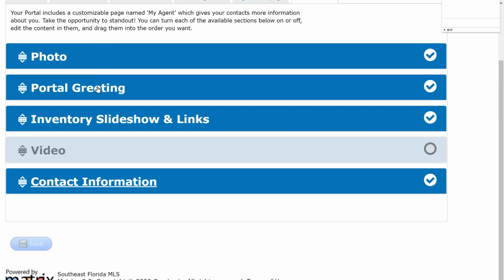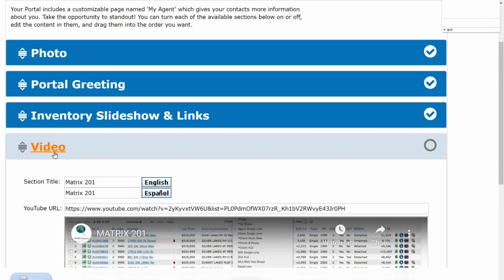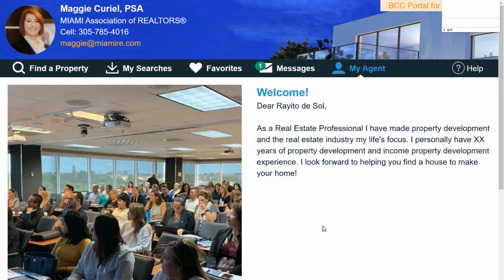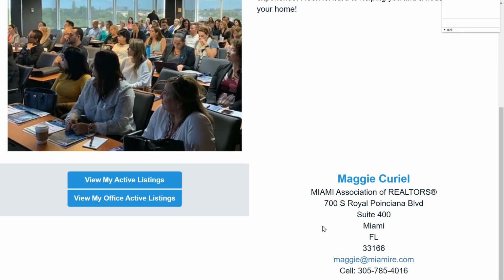Now, whatever you do with all of this content, the uploading of pictures, the video, what have you, if you notice, each of these categories has a circle on the right-hand side. And if you do not select it, so you have to make sure you mark it off. If you do not select it and it is not highlighted in blue, your customer doesn't see it. So if you notice, I have a video here, but because I don't have it checked off, when the customer goes to the portal profile that I have, there's no video.